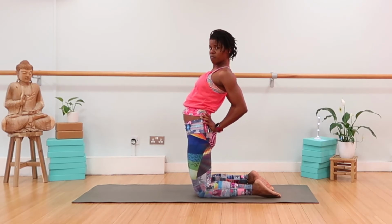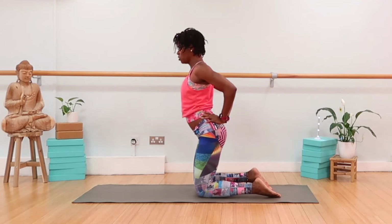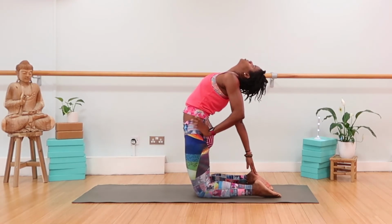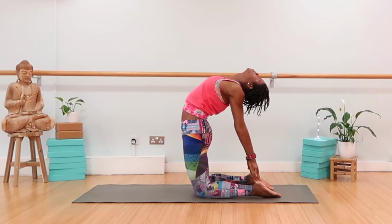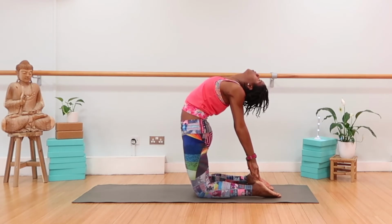If this is uncomfortable, you sit on the heels. If you want that to go, you can inhale, exhale, bring the hands towards the heels for the expression of camel pose, but bring the belly in. Ribcage in, continue pressing the hip forward. You can look back, you can look forward.